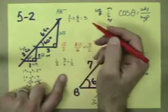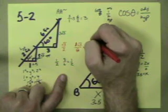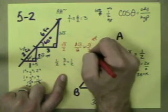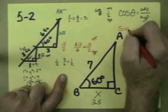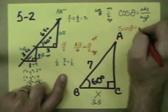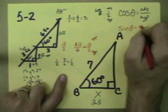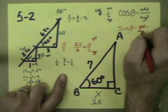And so we're going to give this a special name. If I labeled this again, this ratio would be the opposite side over the hypotenuse side. And we're going to give it a special name. We're going to call it the sine of theta. And it's going to be the opposite over the hypotenuse.